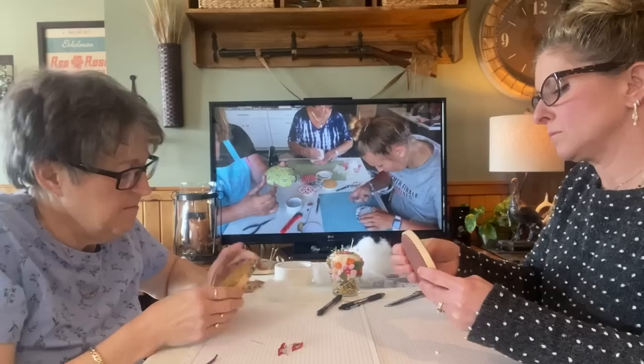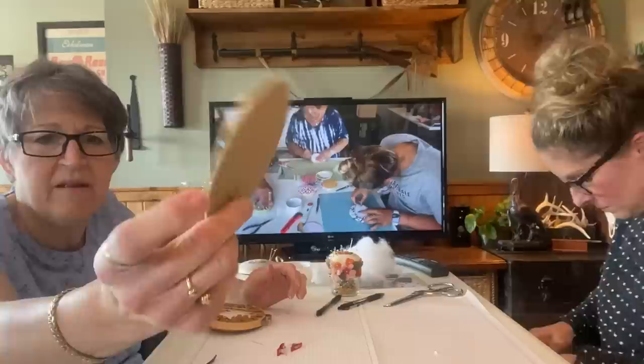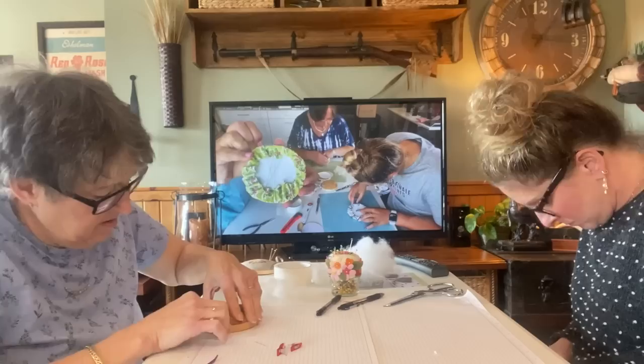Sweet. And I'm going to run out of thread. I have laced the back part already, and it was a little bit better result than that. Now, I'm going to do something. I've got a little bit to go. Okay, so you can see the beginnings of that spider web on the back.